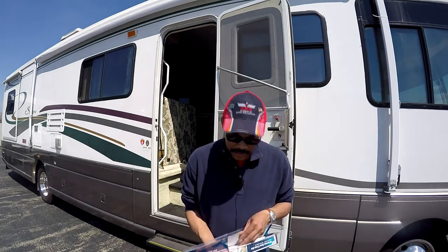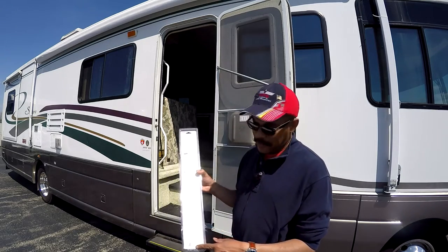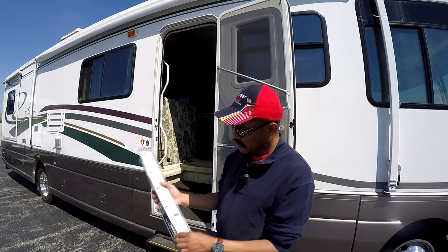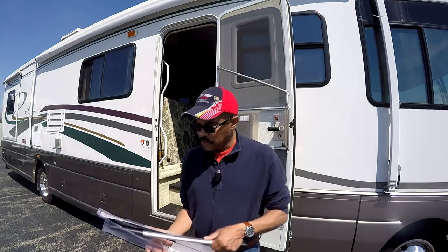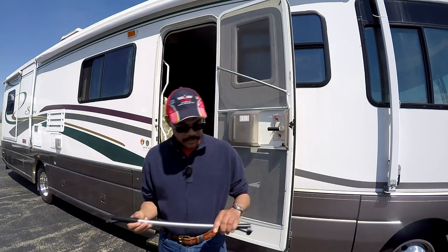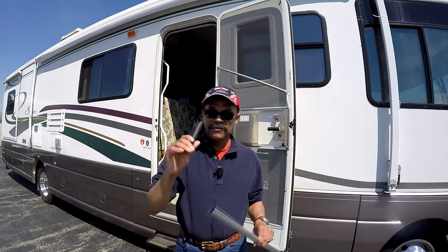Well, I'm going to show you a couple different variations of the way I'm going to do it. They have directions on the back right here, but I'm going to show you the teed-up way. Hopefully it'll work much better than going through all the different steps here. This bar here comes in three sections. You have this plastic piece on the end. You have two of them, actually.